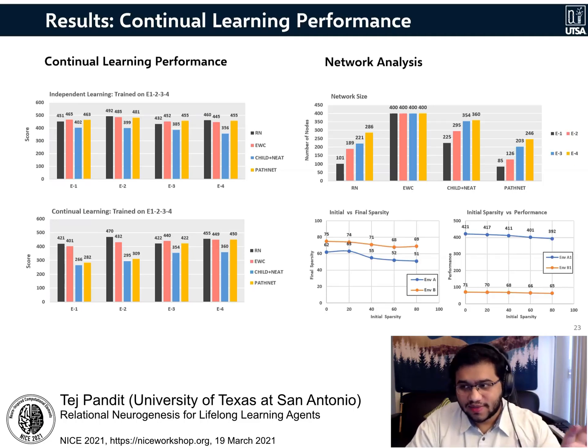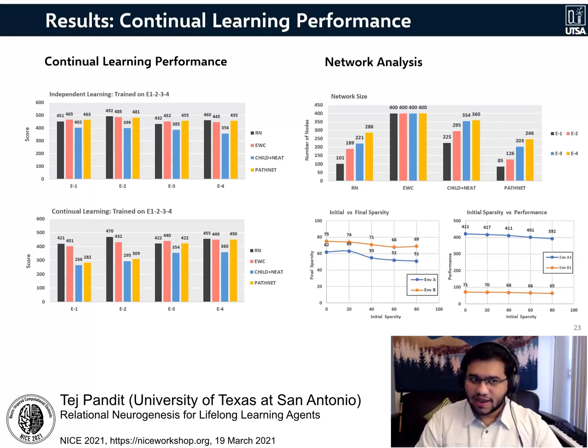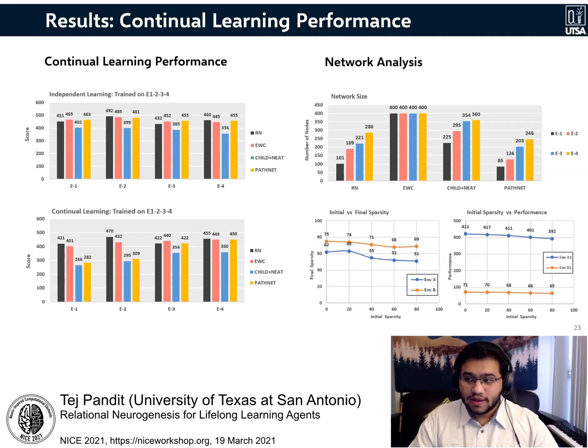But more interesting than the ability to mitigate catastrophic forgetting is the network size. Because we initialize it very sparsely and then count the number of nodes as the network grows on multiple tasks, we notice that it converges towards a very nice sweet spot, which is under the number required for larger algorithms like EWC, which obviously do not have the dynamic architecture. Our maximal size after all 4 environments was still smaller than some of the static algorithms.